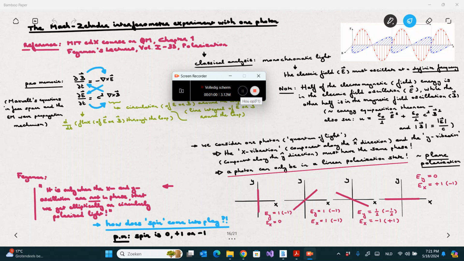So I want to go back to an experiment or an explanation, which I did a bit in 2018, a classical explanation of this very famous Mach-Zehnder interferometer experiment, when you let not a light beam go through, but a light beam one photon at a time, and then how to explain how all these photons end up at one detector instead of the other.